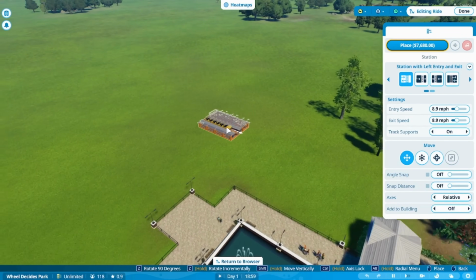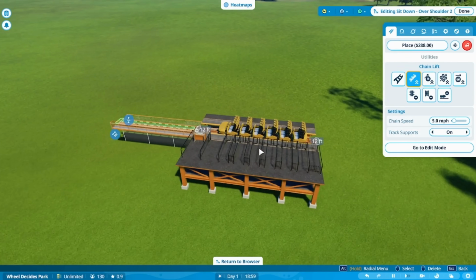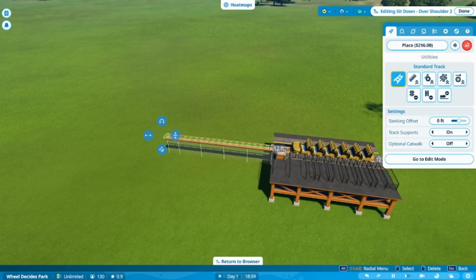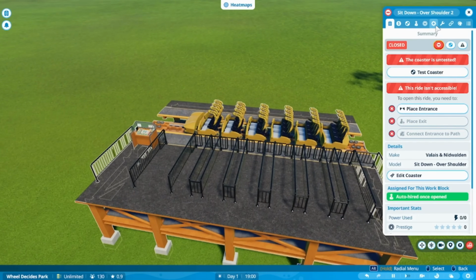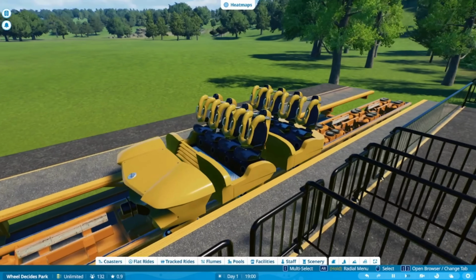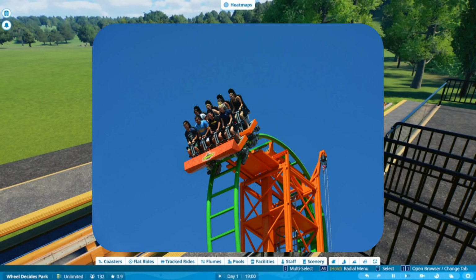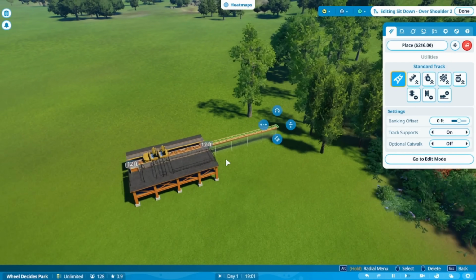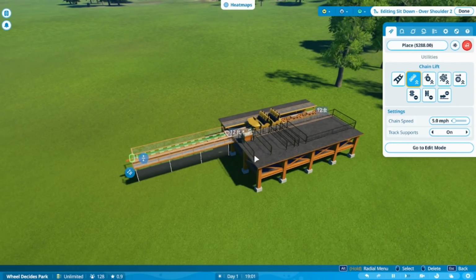I imagine we'll build it probably over on the right here. We can make this station way shorter. Let's see how small we can make this. Yeah, as I feared, 2, which is pretty hilarious. It almost looks like a Eurofighter. I believe, if I'm not mistaken, because the Incredible Hulk is the same model.